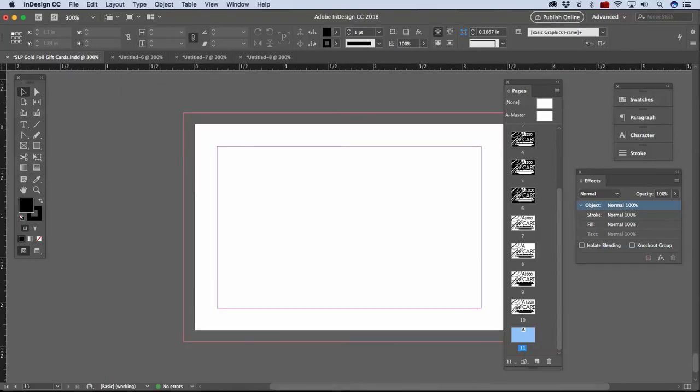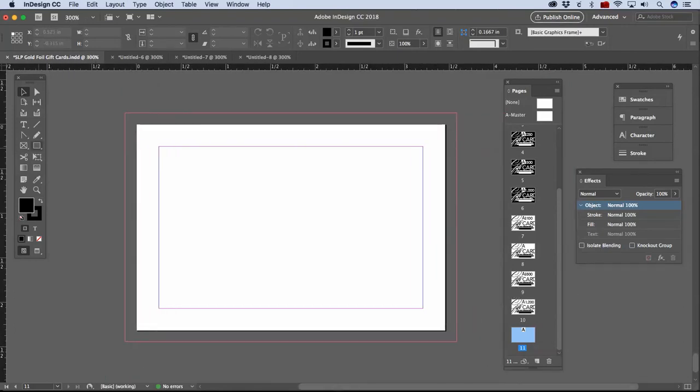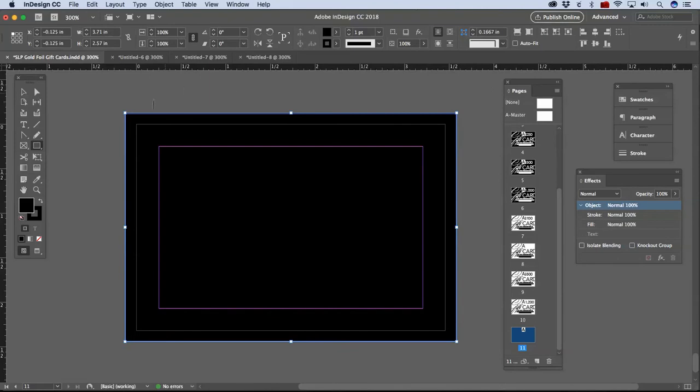And I am going to go into my Tools panel and select the Rectangle tool. I don't need the Frame tool because I'm not putting anything inside of it like we did with the damask. This is just going to be its own solid color. So I'm going to click on that, and in the same spot I'm going to click and drag across just into the bleed area. By default it's going to give me a solid black with a black outline.